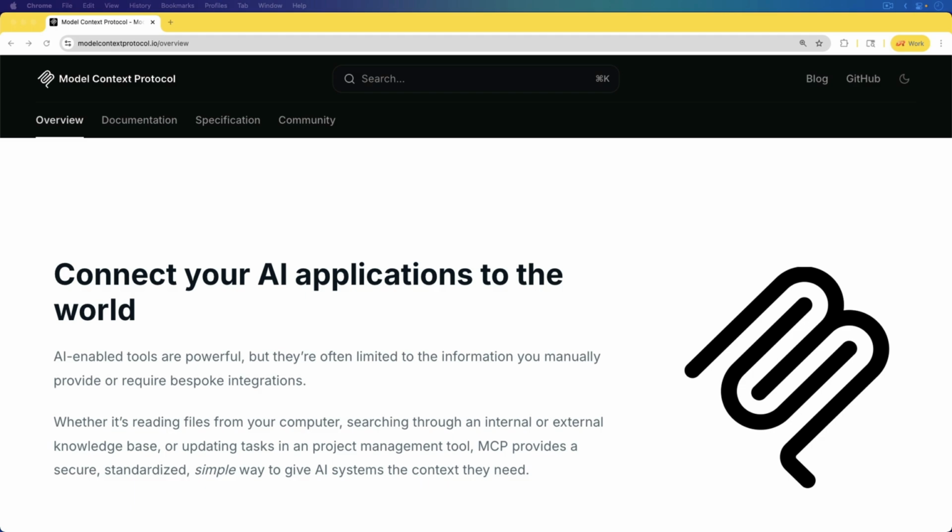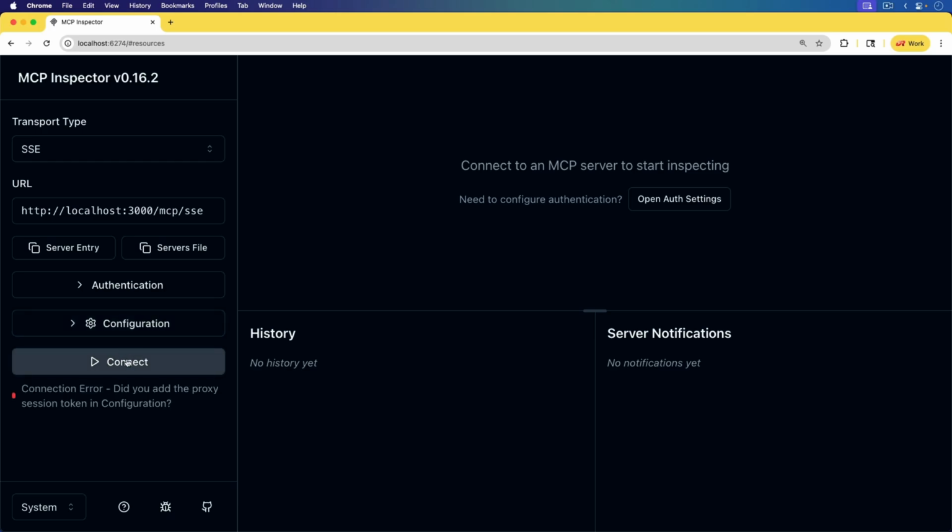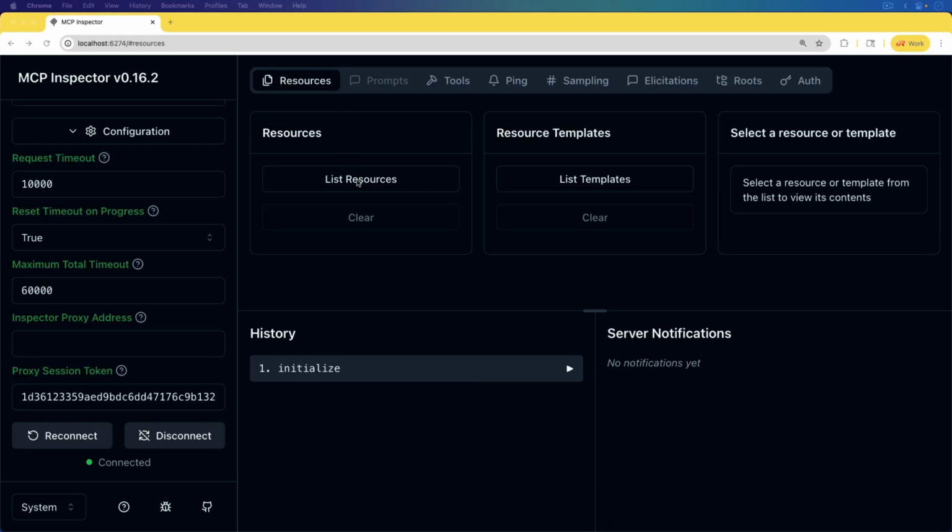This episode, we're going to be looking at MCPs, and that stands for the Model Context Protocol. Essentially, this is an API for your application. It can do various things, and it's broken out into two different parts: you have resources, and then you have tools. So we can connect a server, and then we can have a look at what we have set up.